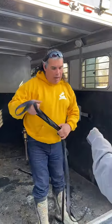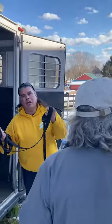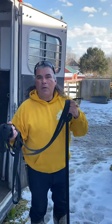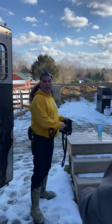Now, what I like to do under normal circumstances, so we don't need this anymore. We showed you that. If you don't know the horse and you don't trust him, don't hitch him up to that and start to walk away, because once he pulls back, it's too late. Damage done. The horse is going to flail and do everything like that. Be smart, okay? So we know the horse will stay.